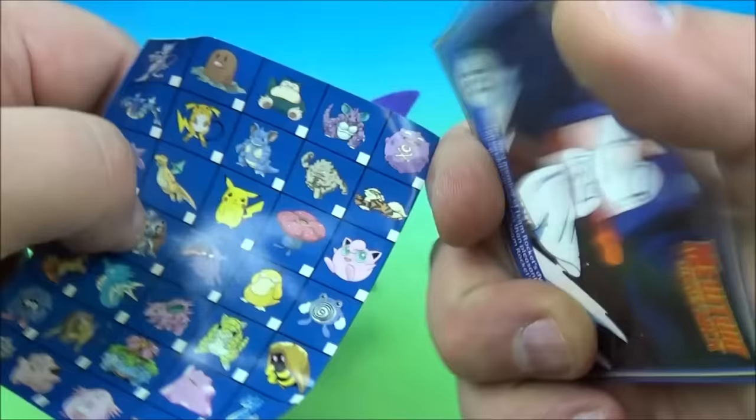What did we get in here? It looks like — push the button, I wonder what it does. The card is Kadabra and there is the movie scene. Inside looks like we have more squirters, and this one would be Shellder, right? Does the tongue stick out? Yeah, that's Shellder. You would fill it with water and push the button on the back to squirt the water out — those tongues sticking out, that's so cute.